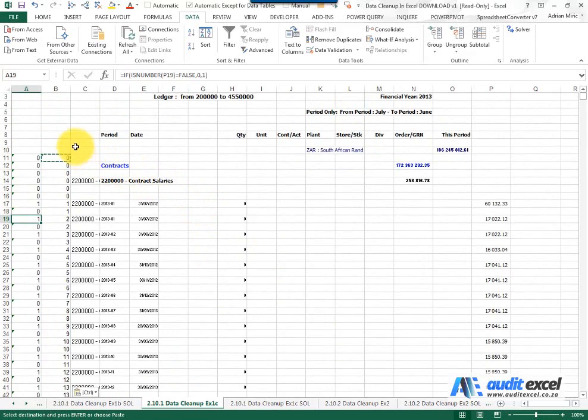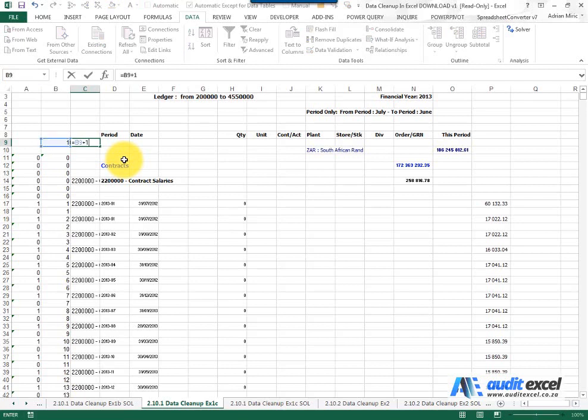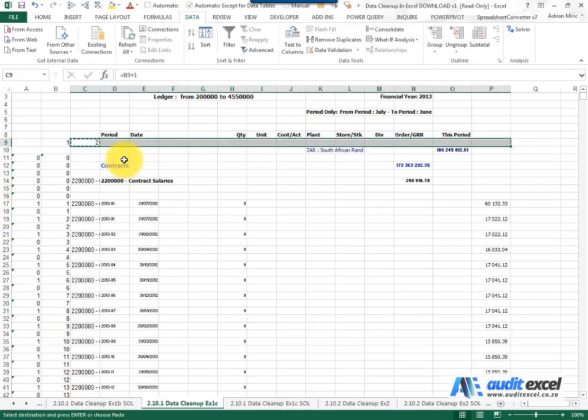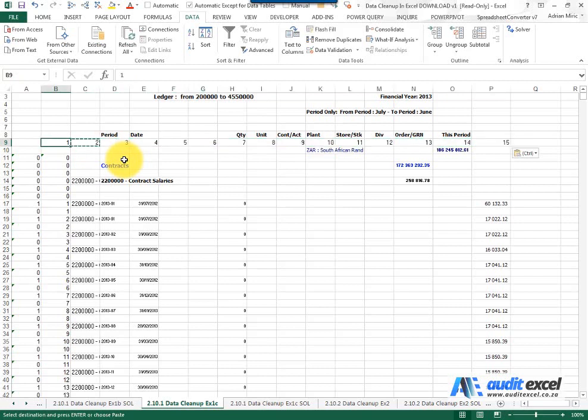What we're now going to do just here in row 9, I'm going to put some numbers here. You'll see why just now. All I want these numbers to do is just grow by 1. It's going to make our lives a lot easier just now. So now that we've got that set up, effectively every month you'll just copy and paste the information in here.